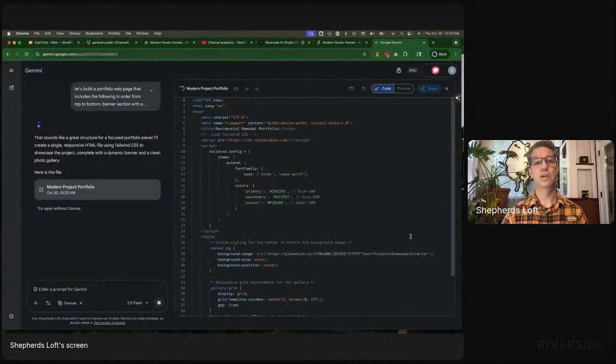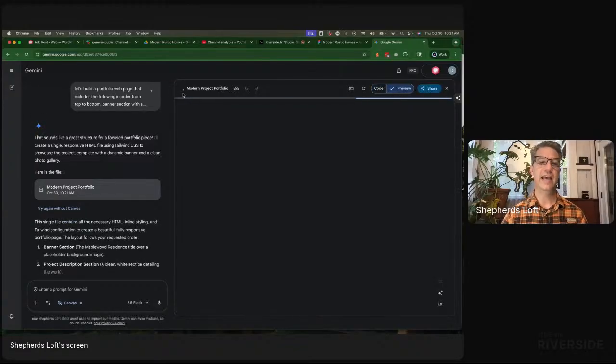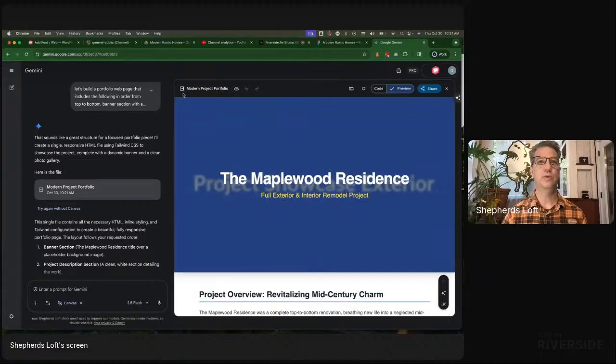Okay, so here it is. Now it is generating the actual HTML code, and it's still thinking. So we'll let it finish thinking before we try to look at the preview. The important thing to know about using the AI is you have to understand the industry terminology, and you have to be able to prompt the AI properly with the correct terms.